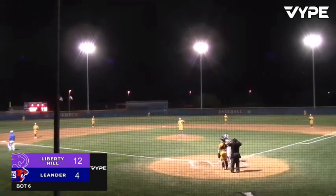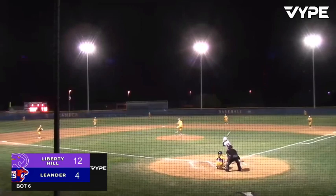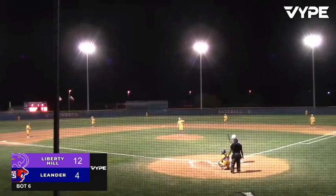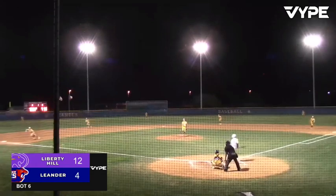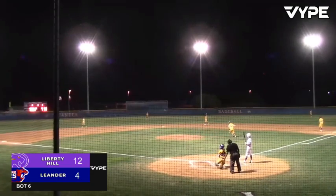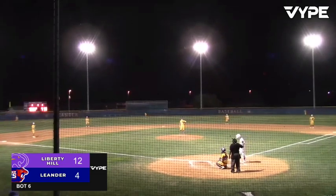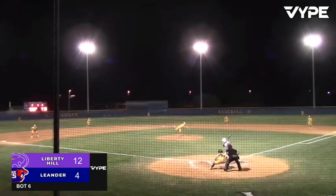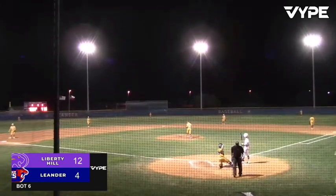Here at the Diamond at Leander, we have four substitutions, and Chance Langang, the senior, has come into the game. Lefty watches a strike from Sherburn, who's still pitching. Cade Neuenschwander is right there at third, coming into the game from Maldonado. Again, get your scorecards out. As Langang comes in, big cut, still 0-2. Sherburn stays in to pitch.